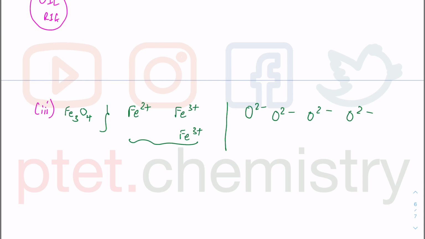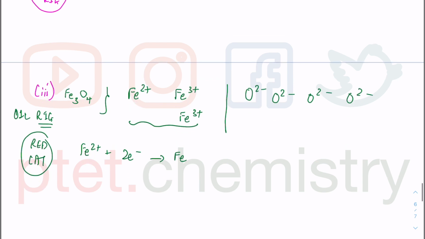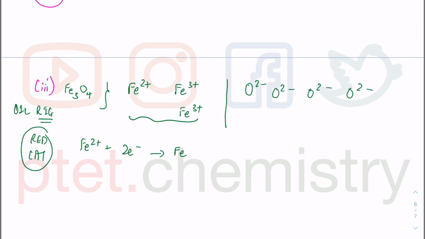If they are discharged at the same rate, I have to think about the reduction happening at the cathode, and remember that oxidation is loss of electrons, reduction is gain of electrons. So reduction is gaining electrons. Fe2+ plus 2 electrons gives me Fe. In electrolysis, reduction happens at the cathode, I get Fe from Fe2+. If I use a different color, Fe3+ plus electrons giving me Fe, but I have 1 of these and I have 2 of that, so 2 of that plus 2 electrons.